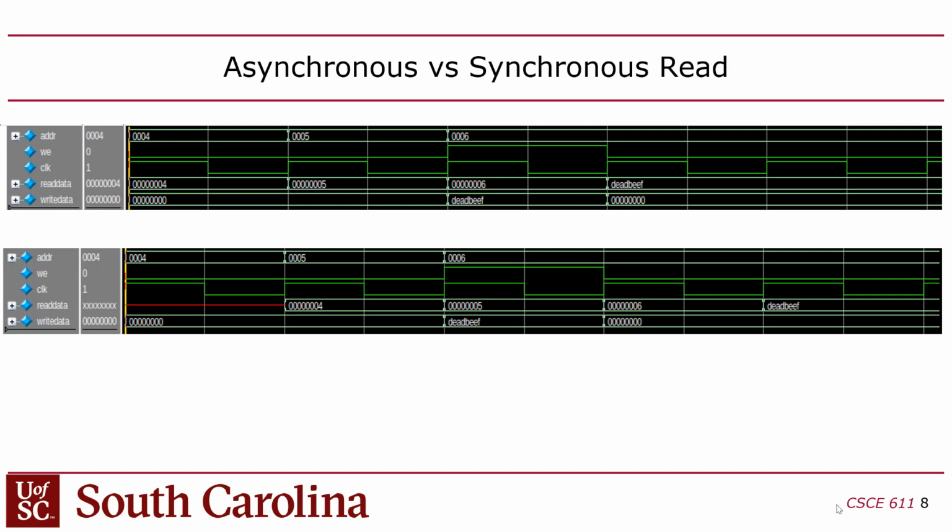Write data, which edge of the clock is it writing into the memory? On the rising edge. So when we have this 06 address and have a rising edge just before the dead beef appears, right, like the rising edge of the clock when dead beef appears on the data. Next, over here, on this edge.